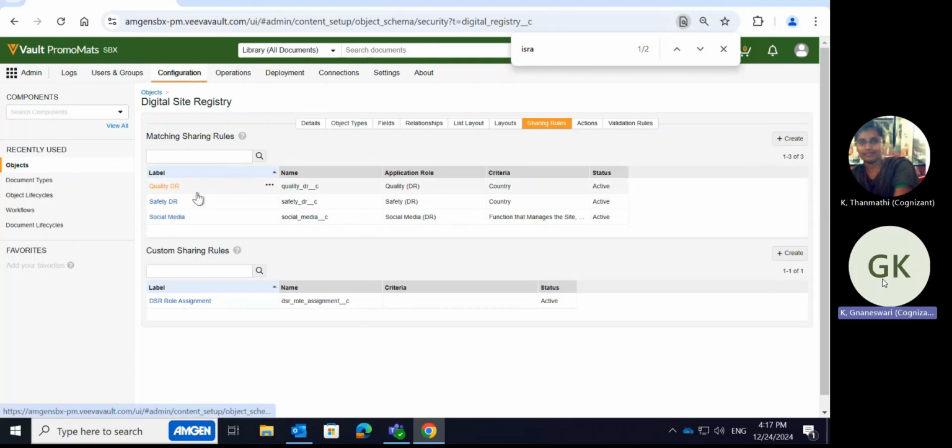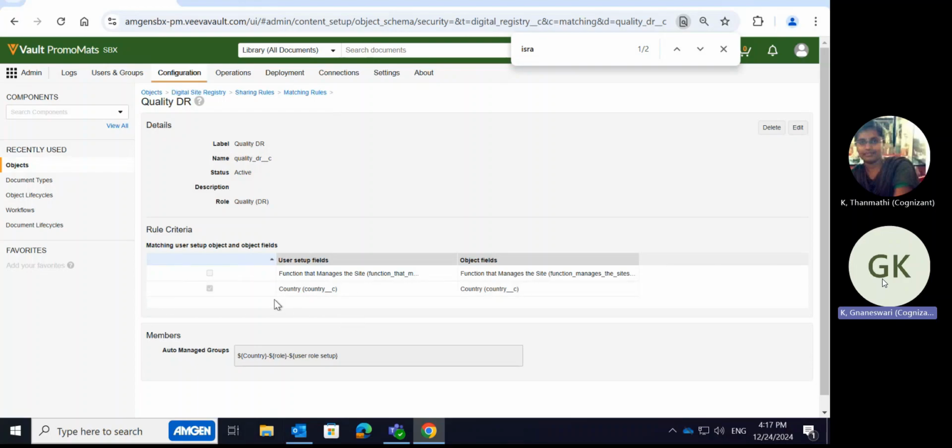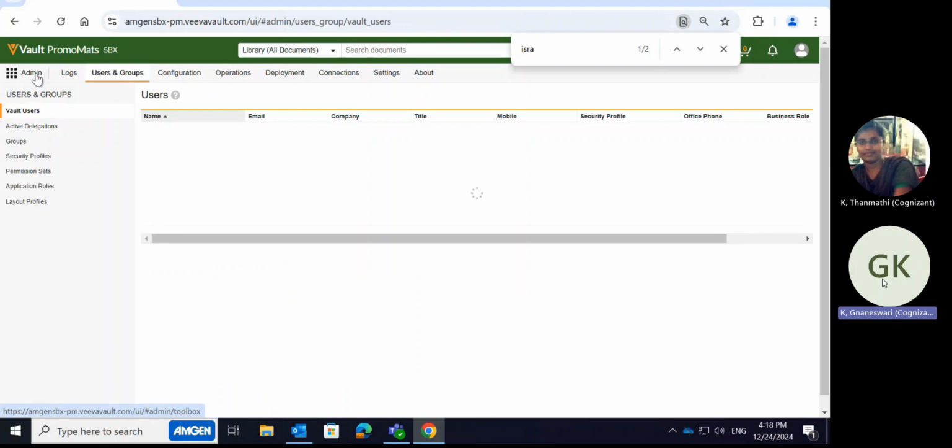Dynamic access control is nothing but what happens when we configure user role setup records for this. For example, for country, here we have given a rule like we have enabled this country for this quality role. If the record meets the conditions, I'll open one user role setup record.